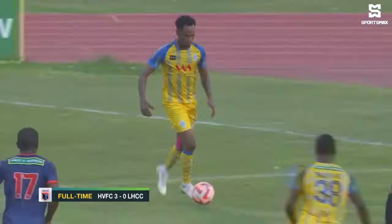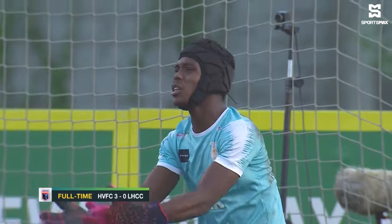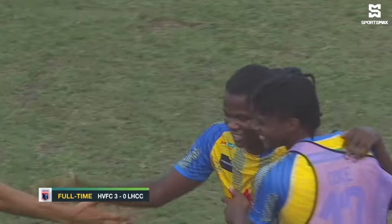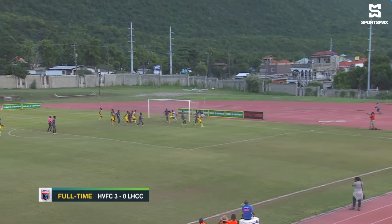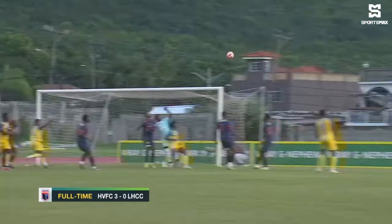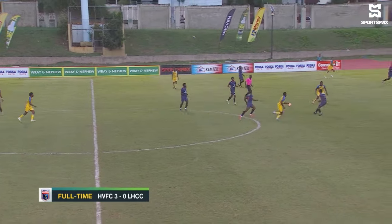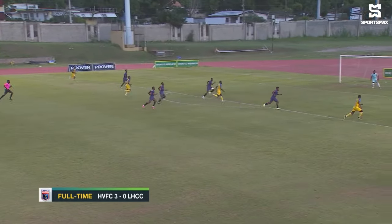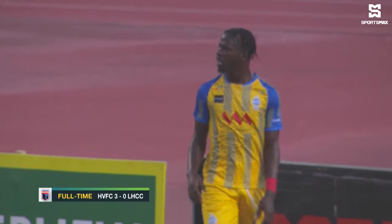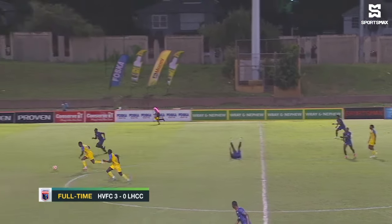And then bang! The left-footed drive into the goal — second of the evening for David Reid. His teammates loved it. There could have been more. Priestley again, and Williams with the hand on it, onto the crossbar. And then Talbot — it wasn't supposed to have been a clearance. And here is Reid again, playing that one inside, and Anglin was running onto the end of that one. Could have been more.